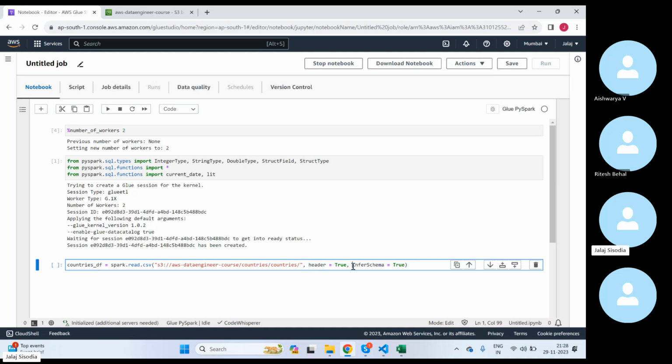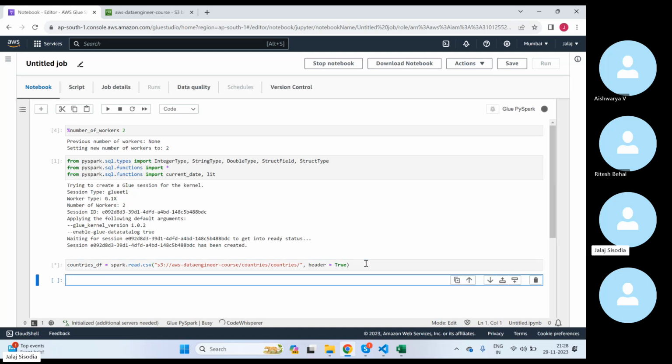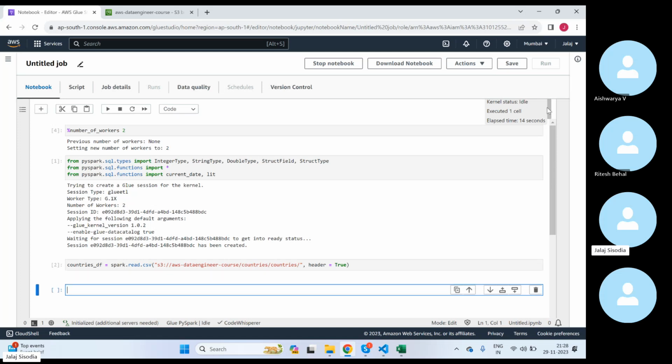Now I'm passing header equals true. This basically means my first line contains the header. If I execute this, see this dark black basically means it's running right now.